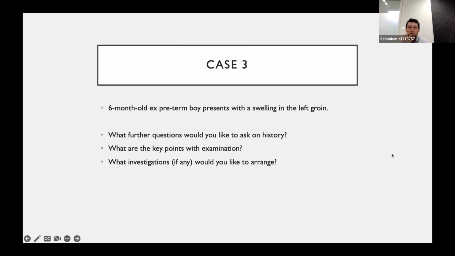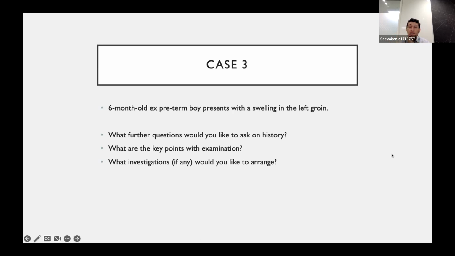I think the key thing that you're differentiating in your head is if you can get above the lump, then it's unlikely to be a hernia, and it's more likely to be something like a hydrocele or a hydrocele of the cord or a cord lipoma or a lymph node. If you can get around the lump in its entirety, it's probably not a hernia. So yeah, very, very important examination point.